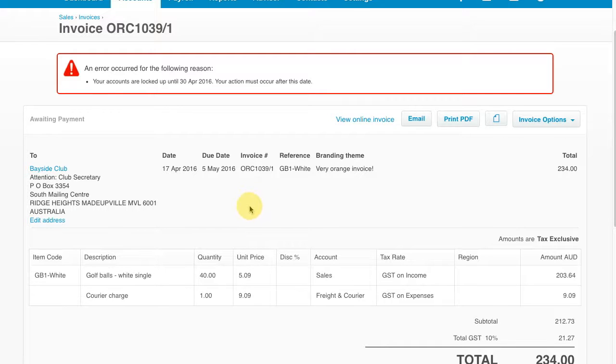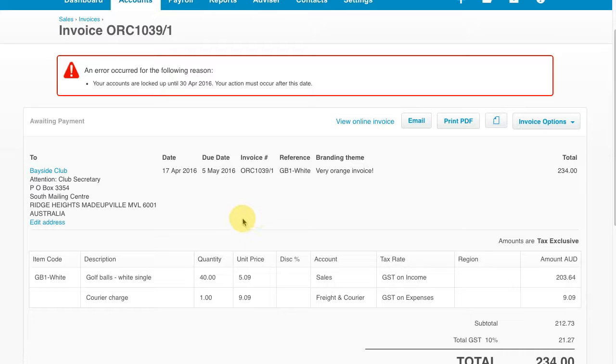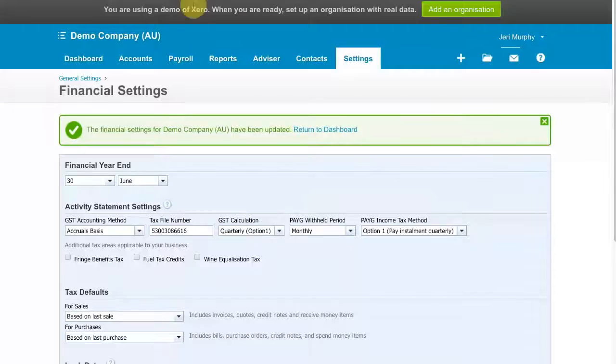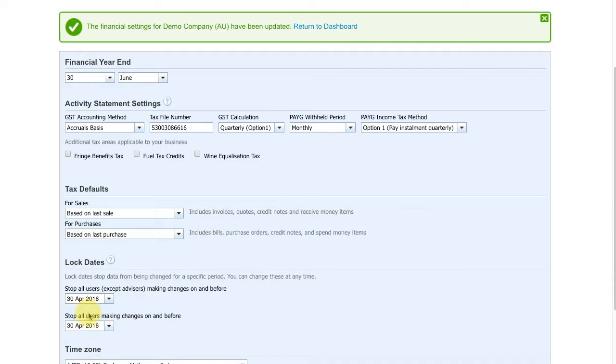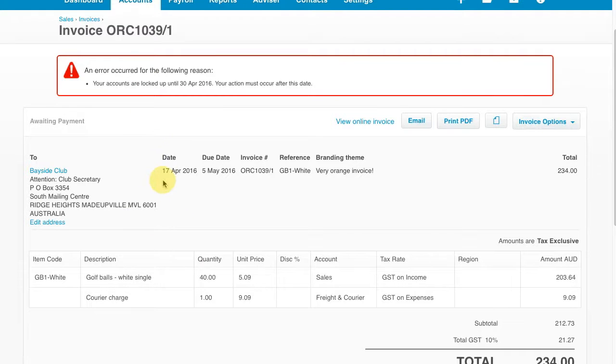So there's two things you can do. Number one, especially if you're dealing with this on a BAS period, if you're an advisor and you know that you definitely can change this invoice and it won't affect your BAS. So for example, if you are on a cash basis and you know that when you lodge your BAS, you're only collecting GST or claiming GST on things that have already physically been paid, then you could go and change the lock dates. And you could change the lock date back to 31st of March, for example, and then you could delete this invoice. You could go void and delete it.